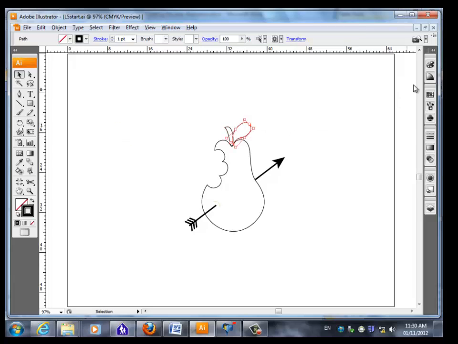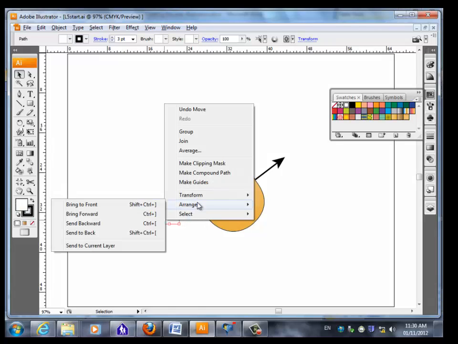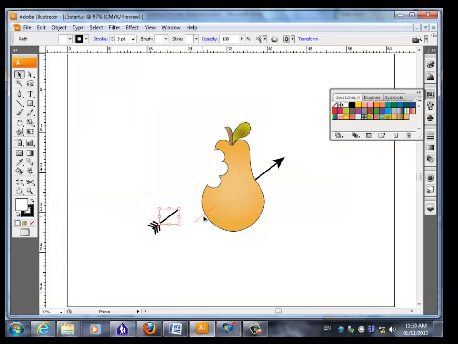Now, we want to fill these. This tutorial already has the swatches built in, so you don't have to come up with all the fancy things. So if I click the pear body right here at the end, Pear Body, it's already been set up with the gradient and everything. The leaf, if I go over to this one here, is the leaf, and this one here is the stem. Very exciting. Now you can continue to go on. Hey, what happened to this little one? I want this in the front. Arrange, Bring to Front. There.